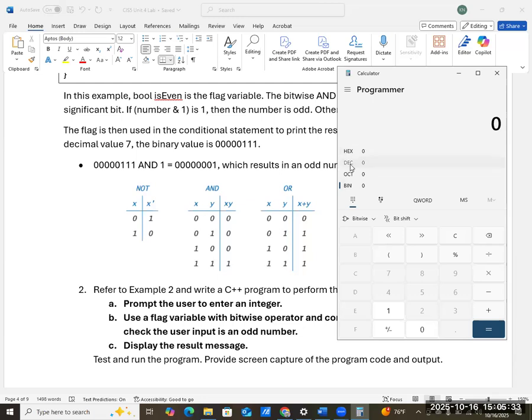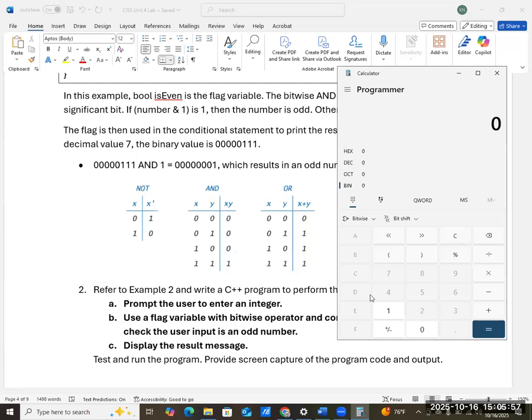But if you have a decimal number 8, you see how in the binary value, the least significant bit is a 0. So the rule is that anytime you have an input that has a 0, then your outcome is a 0. Okay, so that's how it's able to apply the logical AND to determine if it's an odd or an even number.